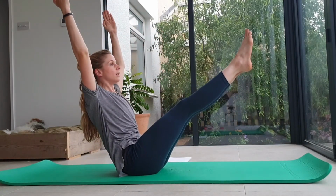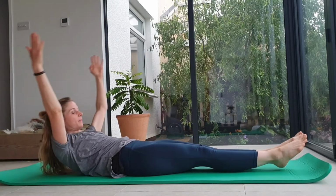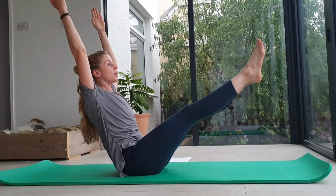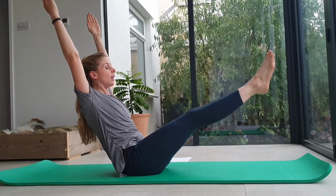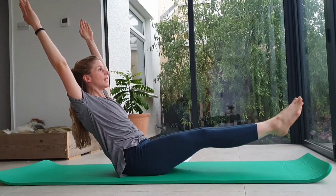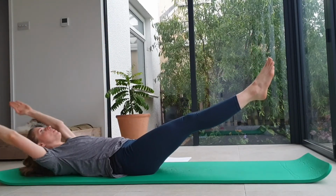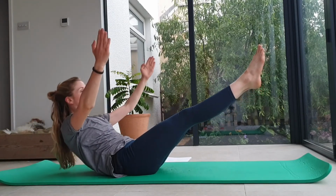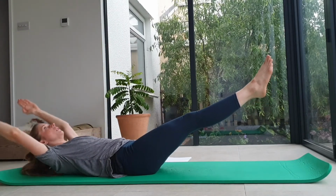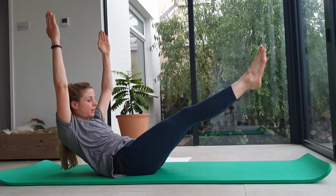And I come straight back up. Lifting that chest and rolling. And I fold up. And I'm going to hold it at the top here. I'm going to bring my arms up towards the ceiling. And I'm going to lower my legs a bit and lift them. Lower and lift. Lift that heart, open out that chest, lower the legs and lift them. Now keep the legs still, just roll the upper body, bone by bone by bone. Peel yourself back up. Roll it back down. Roll it back up. And do that one more time.